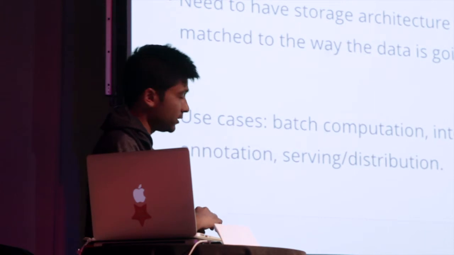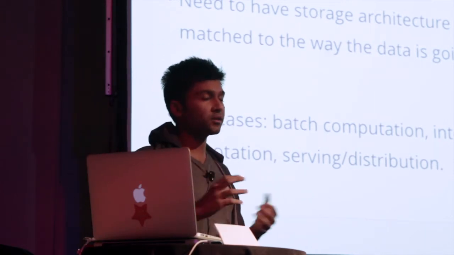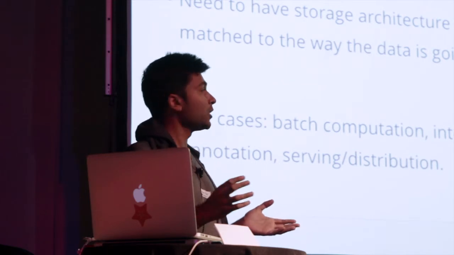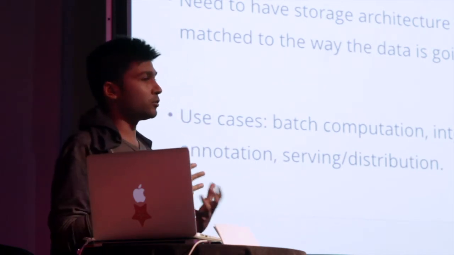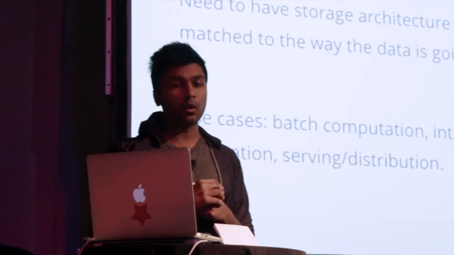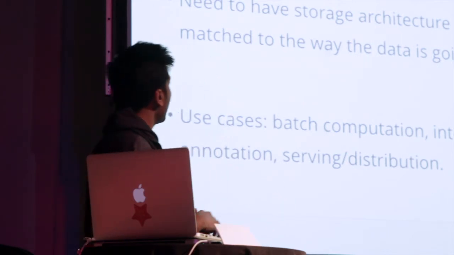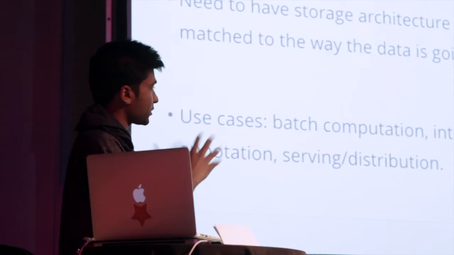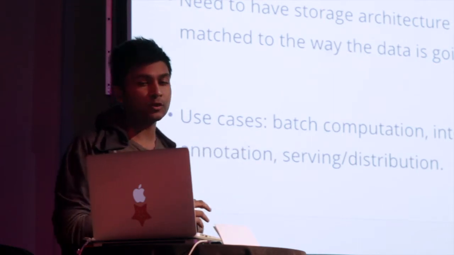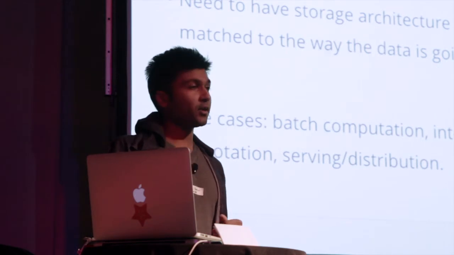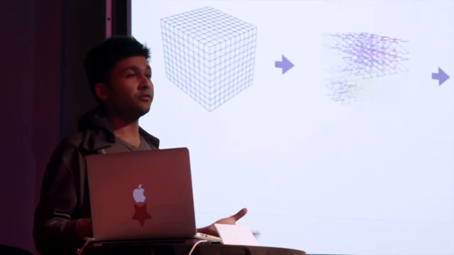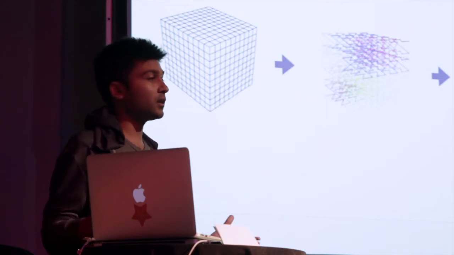So in terms of storage, petabytes are not a problem, but that's sort of the first order issue. The more serious issue is, you have to organize your storage in a way that you can compute with it in the way that you want, so that it's scalable. And of course, there's various use cases, right? So batch computation, visualization, serving, and distribution. So for example, at Google, we've been developing a storage system designed specifically for volumetric image data on the petabyte scale.